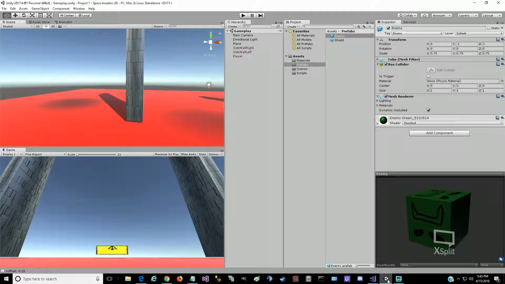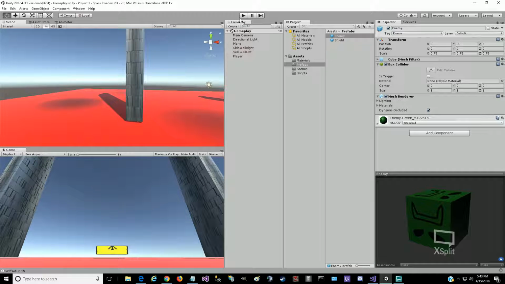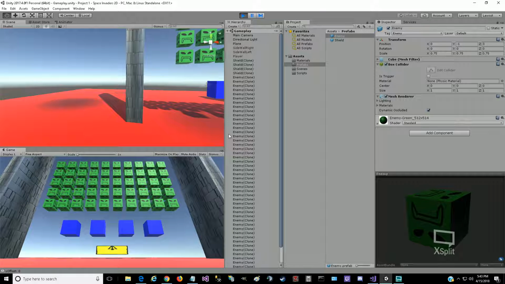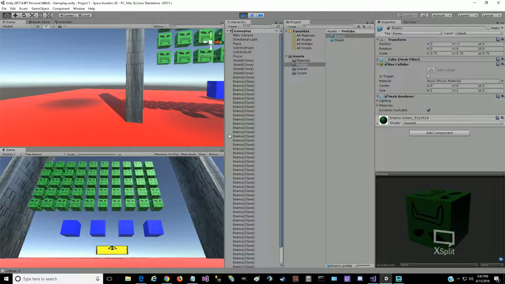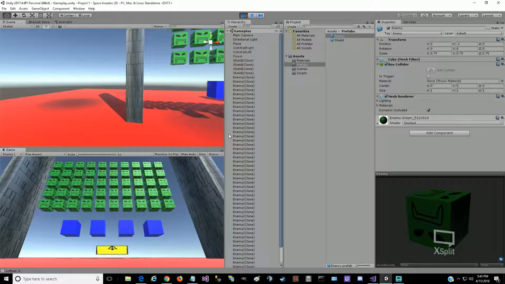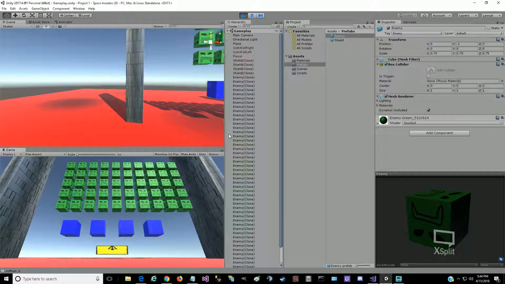Anyways, so let's save that. Let's go back here, hit play. And I'm going to leave the rigid body out. We don't need it. Like I said, we're not doing any kind of physics simulations. Yeah, so that's what I wanted. I want it to be used once to move them down to a different Y, and then that Y is remembered, so they'll keep moving on that same Y. So it seems to be working.